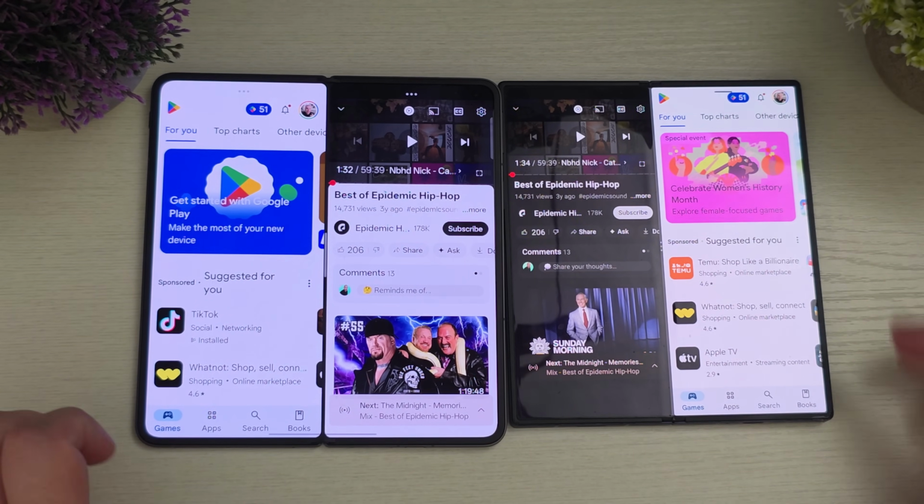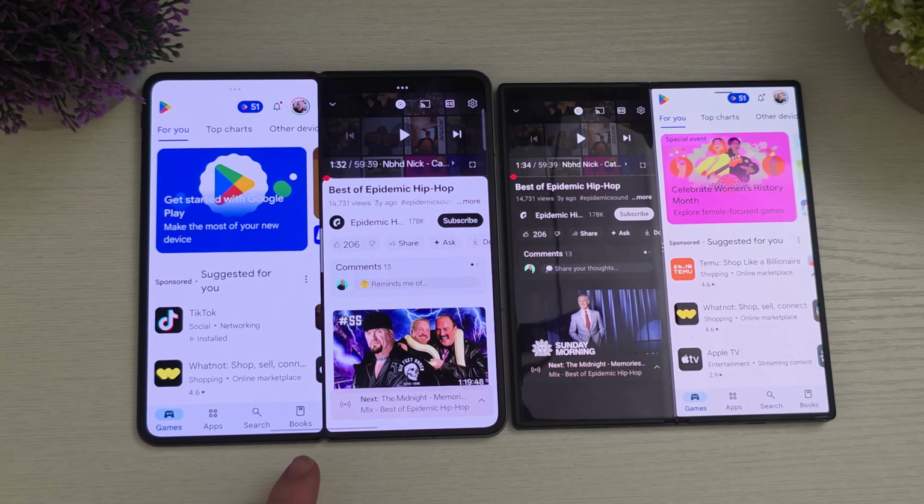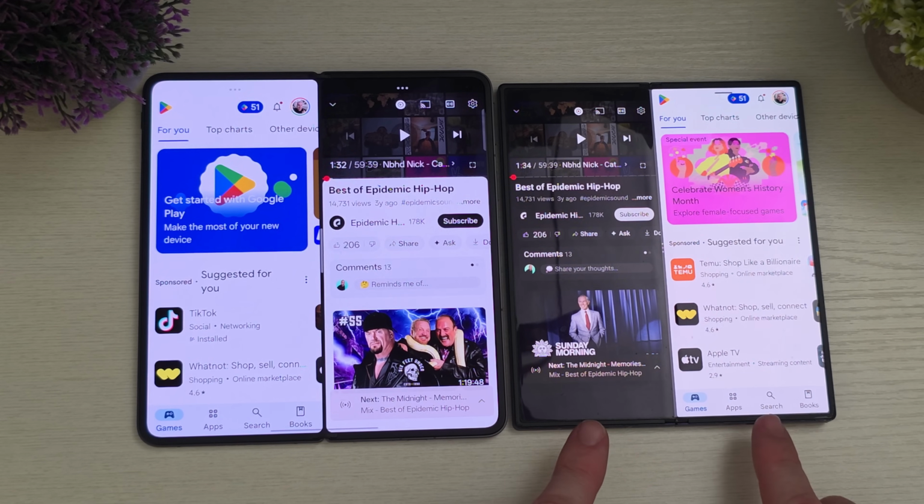When you have this big display, this is literally like having two full-size big phones on each side. This kind of is too, but they're like two smaller phones. This looks like two, for instance, Galaxy S25 Ultras right next to each other. This looks like two Galaxy S25s, maybe not that small, but somewhere between an S25 and an S25 Plus. This is much more attractive to my eyes, much more usable to my eyes.